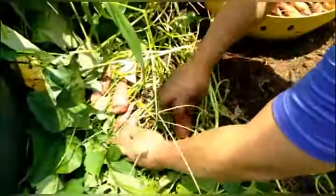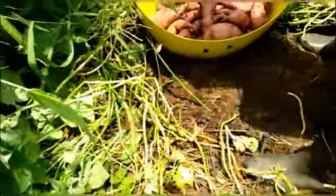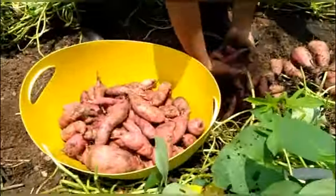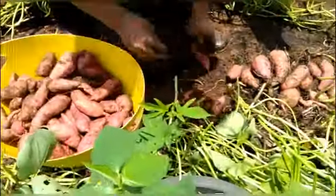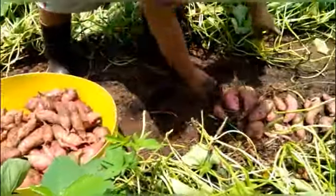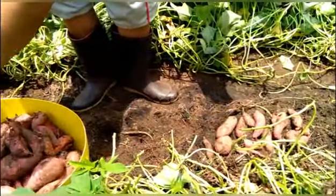So many. Okay. I told you, you have to bring a big container, a big bucket. I think we can weigh this one later on. Yeah. How many kilos?